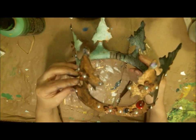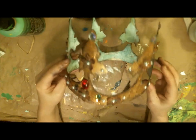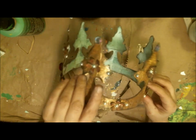I hope you guys enjoyed this. The next time I make one of these, I think I'm going to really go crazy with it. But like I said, I wanted Cora to be able to wear it and enjoy it, and not have things fall apart on it, and for it to be comfortable for her.